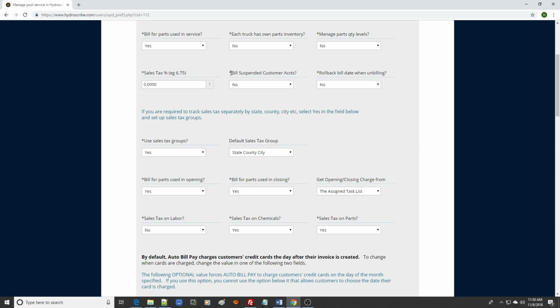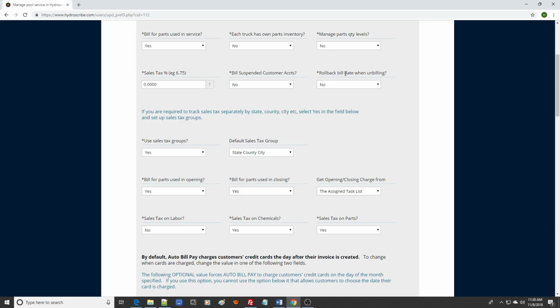Okay, do you want to bill suspended accounts? If customers don't pay their bills, you can change their account status to suspended, which means they will no longer receive service. If you change their account to suspended, do you also want to exempt them from all billing? In other words, if they are suspended, do you still want to create a bill for them for any unbilled charges that are currently on their account? If you do want to continue to create bills for them, you change this to yes. Otherwise, you leave it no.